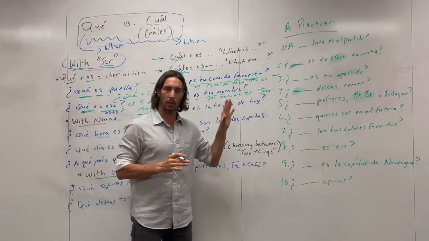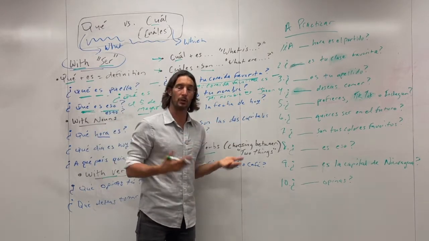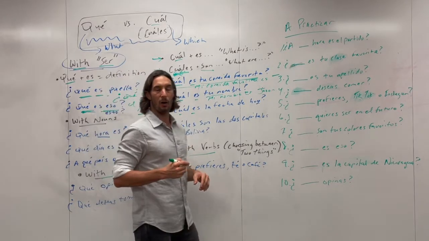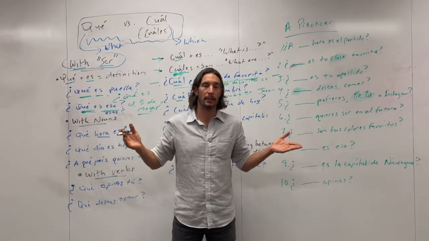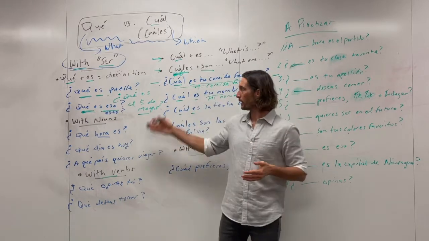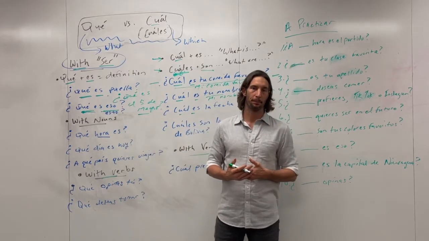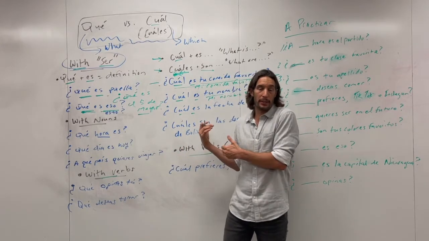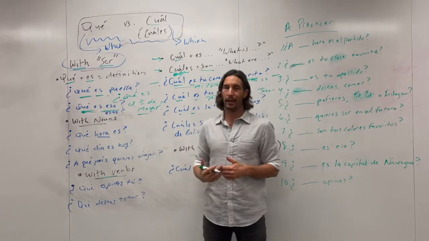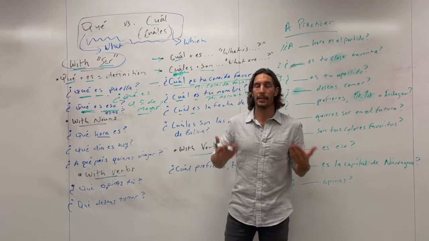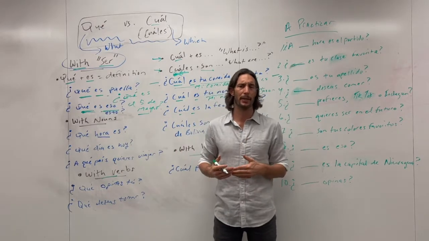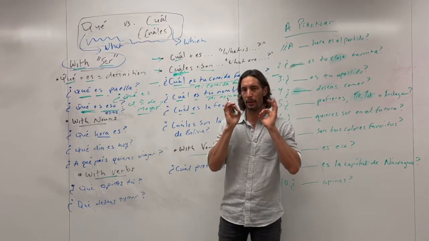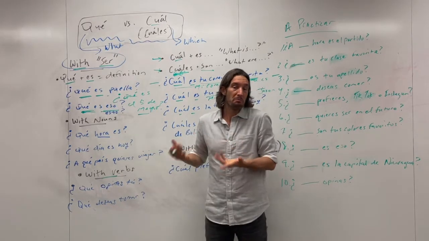But like I said, the cuál es and then whatever follows is just asking for a simple answer. ¿Cuál es la fecha de hoy? What is today's date? Now that's different than asking ¿qué es el 5 de mayo? Now you could very well be on the 5th of May and want to know what today's date is and then realize like, oh, it's May 5th, 5 de mayo. They celebrate something in Mexico. What do they celebrate, right? And that's where that would come in. So that's where ¿qué es el 5 de mayo in Mexico, right?